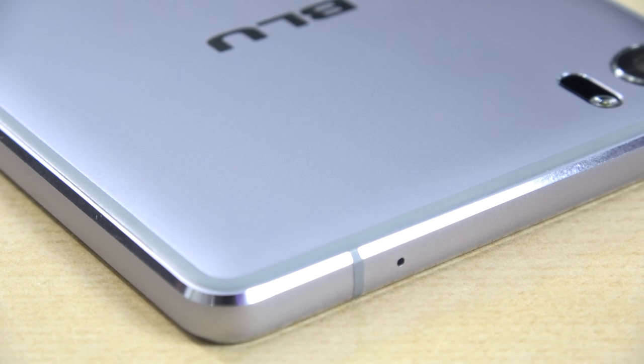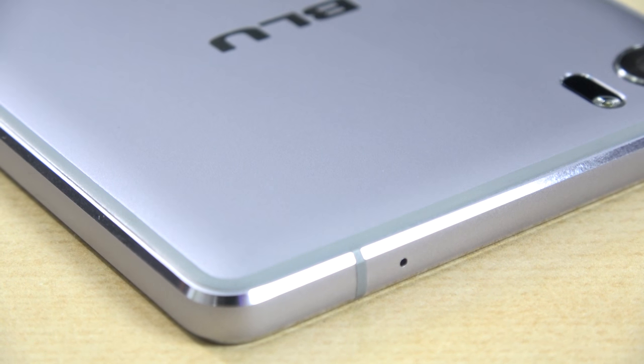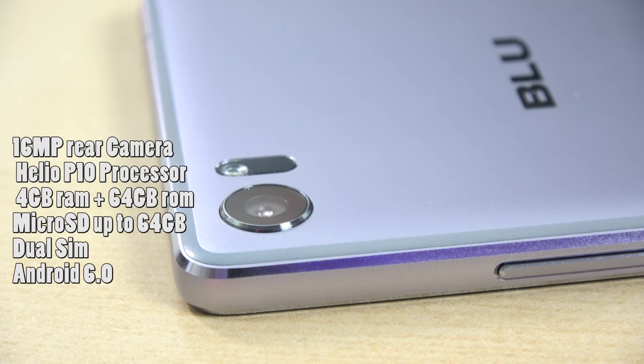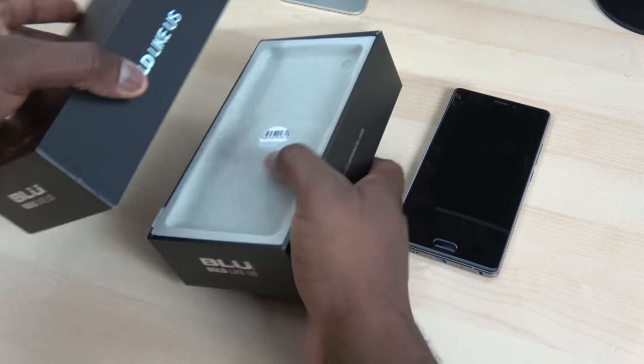You've got slight curvature at the back as well as the front of this device. In terms of the camera, you have a 16 megapixel rear camera — we'll look at some camera images later on — with an LED flash. It is powered by the new Helio P10 processor, a 2 GHz processor with 4 gigs of RAM, and 64 gigabytes of internal storage expandable up to 64 gigabytes by microSD. Blue definitely needs to change that.